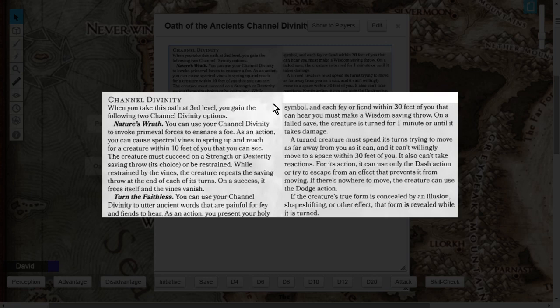Pretty straightforward, really nice. So, next you're going to get Turn the Faithless. This is the second Channel Divinity option that you'll get. And this is where you utter ancient words that are painful for Fae and Fiends to hear.